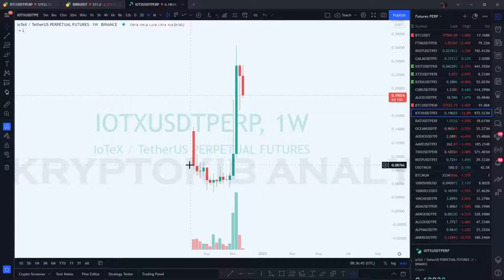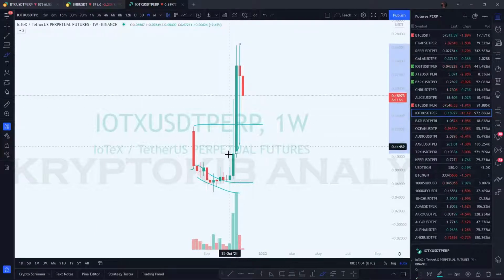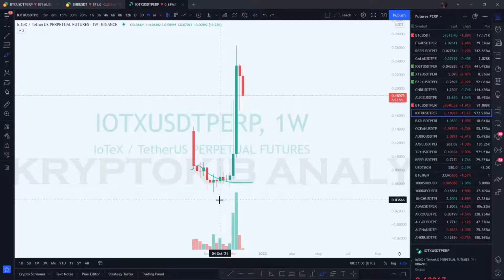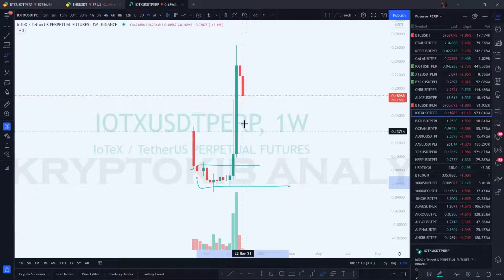We can see this accumulation range. We had the drop here, then we had the accumulation to the downside, and then we have a breakout, which confirmed the breakout. And then what happened next? It tried it above here, but closed back on the inside of it, then made another rally. So when we see coins with a long-term accumulation range, any breakout above the range means a potential to rise hugely to the upside.